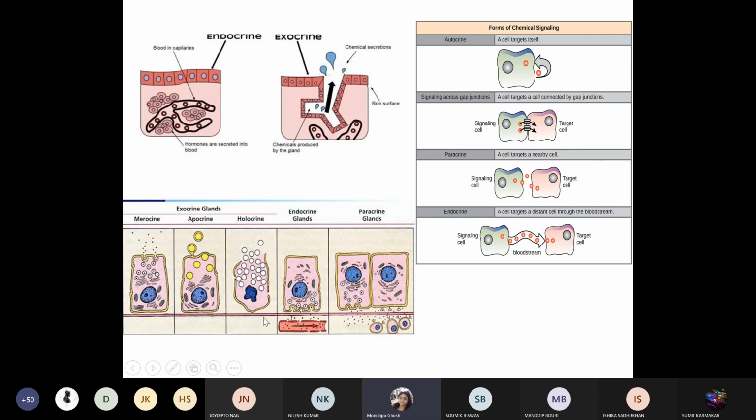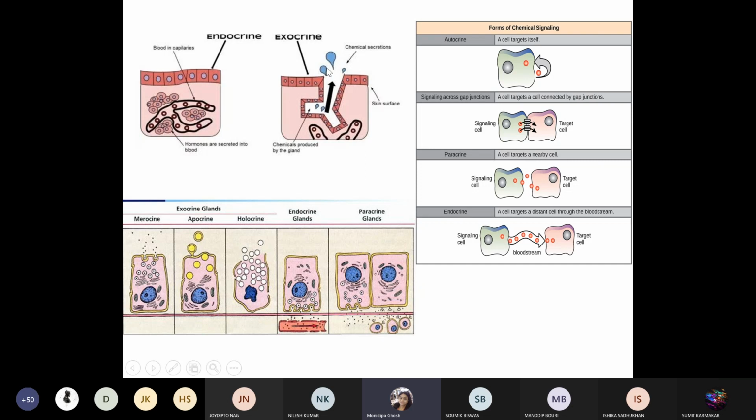Can you see the whole cell after developing some secretory material, secretory chemicals, chemokines, the whole cell bursts and the chemical is released nearby, and by destruction of the whole cell, killing of the whole cell, these holocrine glands act. And the merocrine glands, they act like this: a small chemical is just released outside the cell. Apocrine ones release vesicle-like structures encapsulating that desired material, desired chemical. Can you understand the basic difference of the methodology?